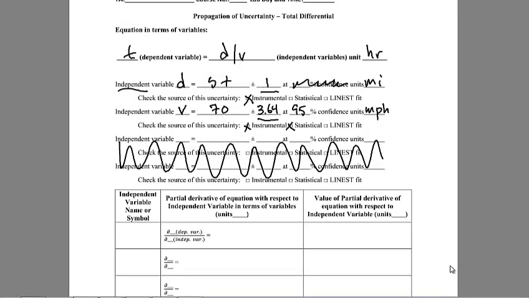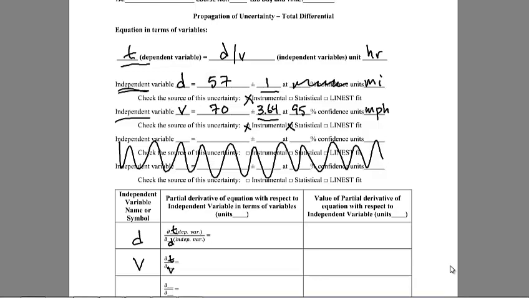So now you know what the distance is, you know what the velocity is, you have the uncertainty on each. The question is, what is the uncertainty on the time? How much can your time vary based off of the variation that you see in your distance and your velocity? In order to calculate that, you're actually going to have to find the partial derivative of your dependent variable with respect to each of your independent variables. What that means for this problem is that for distance and velocity, you're going to have to find the partial of time with respect to distance and velocity.